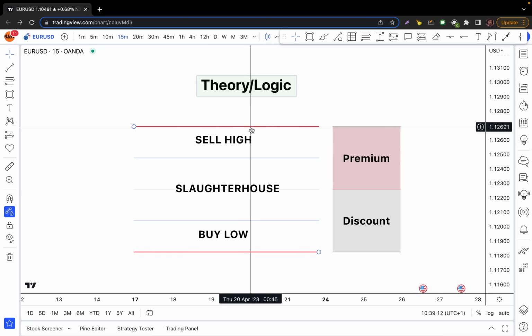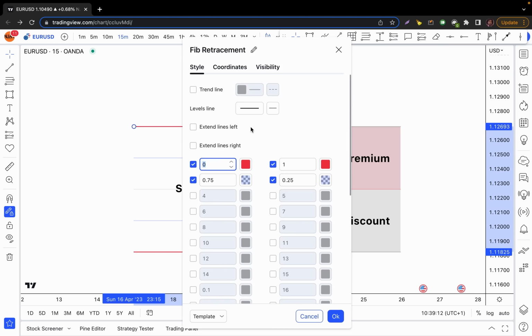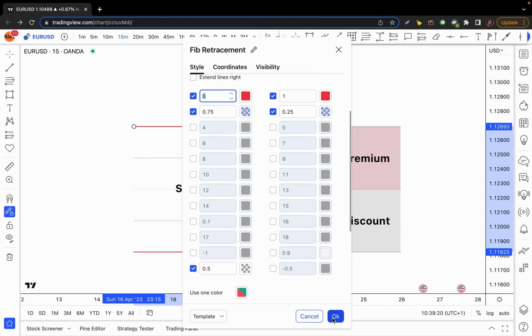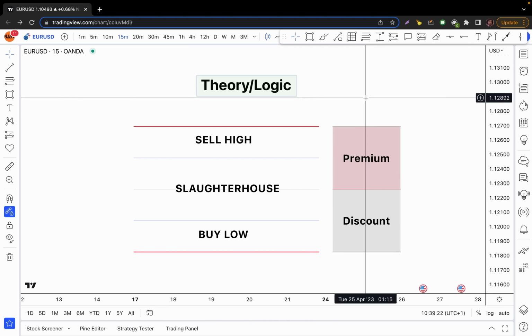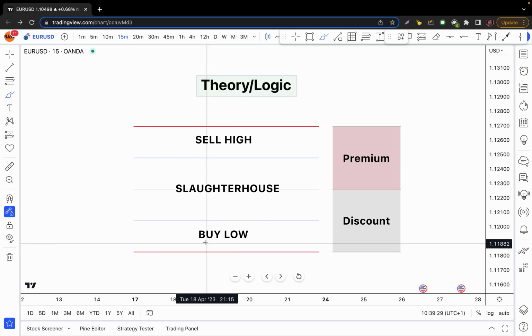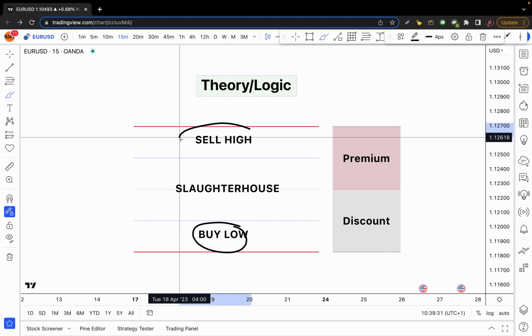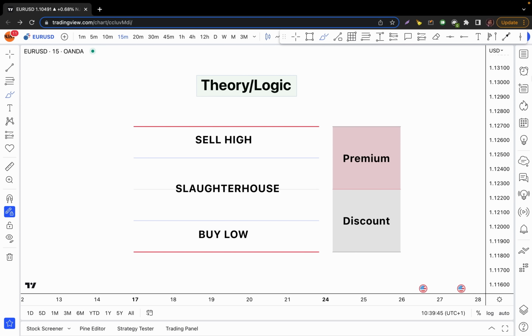Okay, so today we're going to be using this framework that we have here. So just pause the video now. This is a fib retracement tool, and obviously you can add all of these in if you want to use this tool after viewing this video. What we're going to be using this tool for is to find buy low and sell high locations inside a sideways range and inside an A to B price range. These are going to give you the highest probability trading locations for your entries and stop you trading in low probability locations.